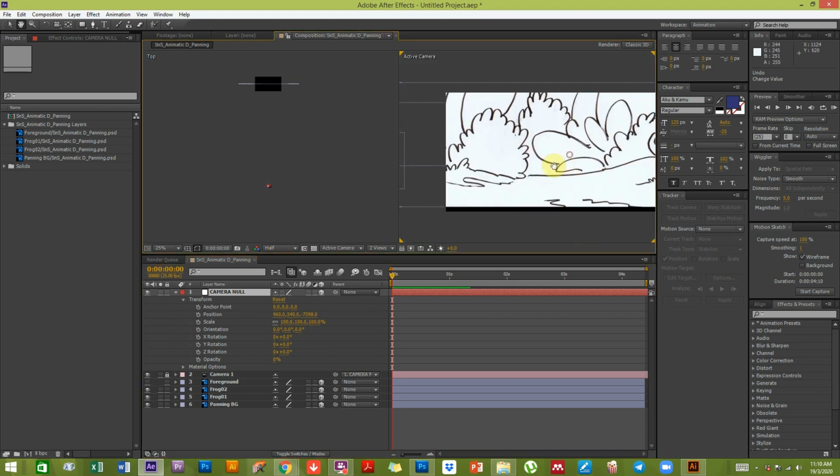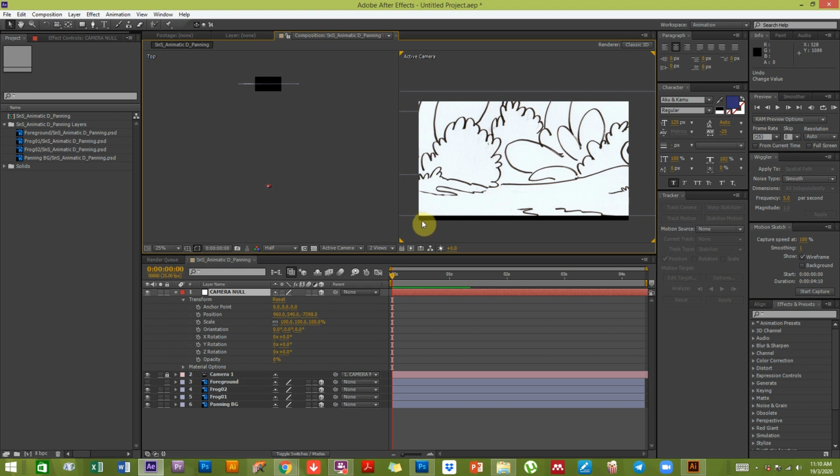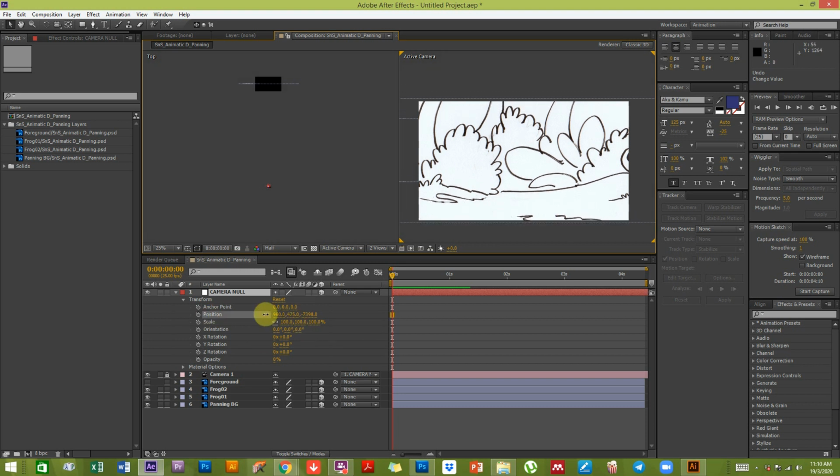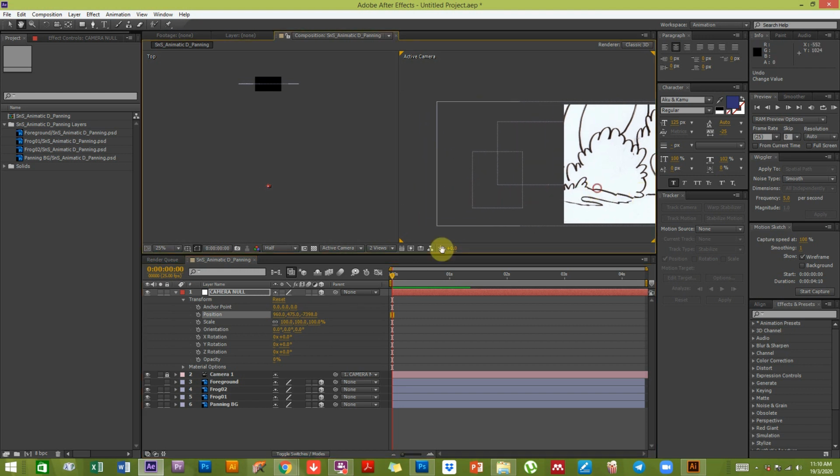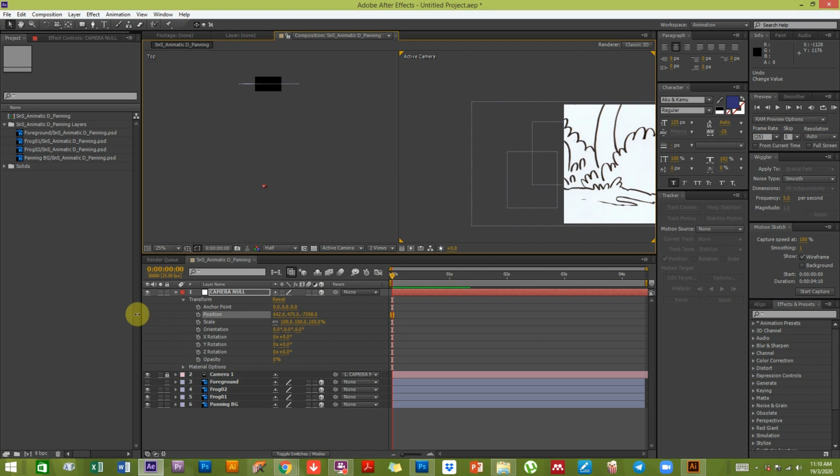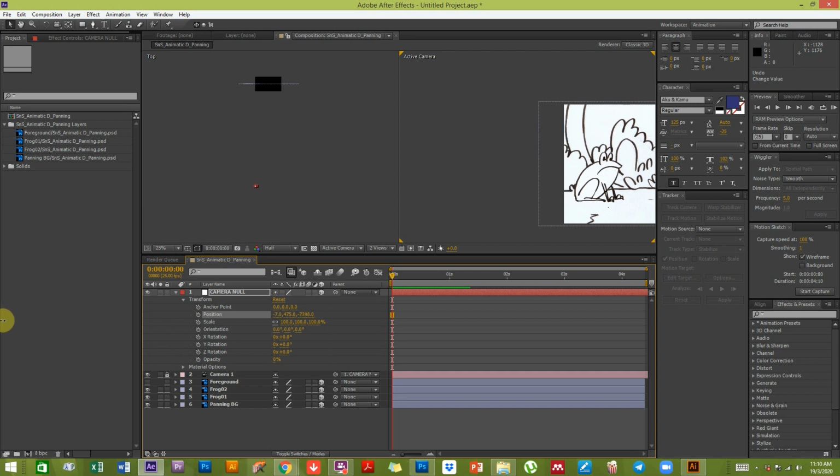Okay, so now I notice there's a little bit of black here, so I'm just going to move my camera up a little bit. And because the frog is here, I'm just going to move my camera to the side, to the left. How I'm changing this value is I'm just clicking on it and moving my mouse to the left until I see the frog.